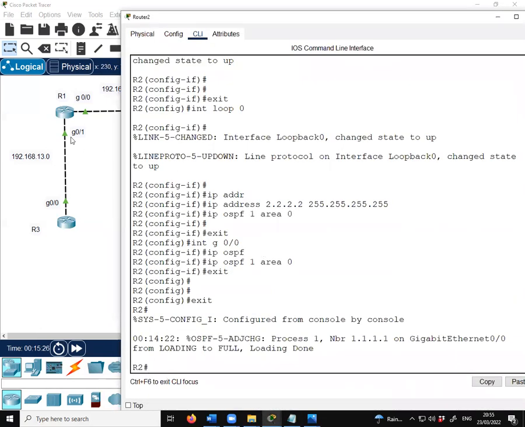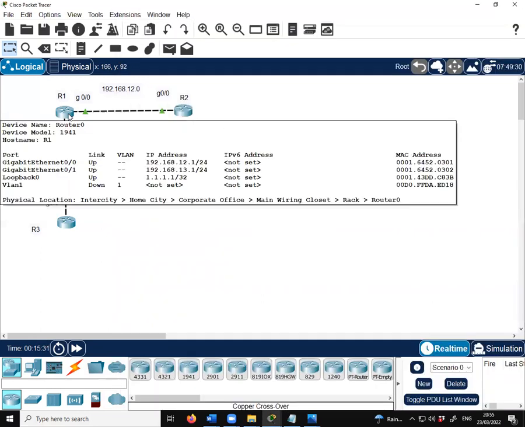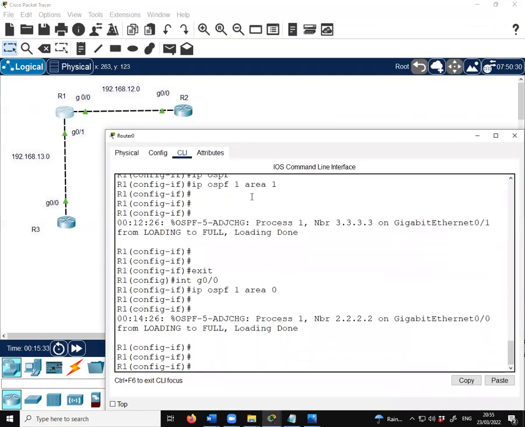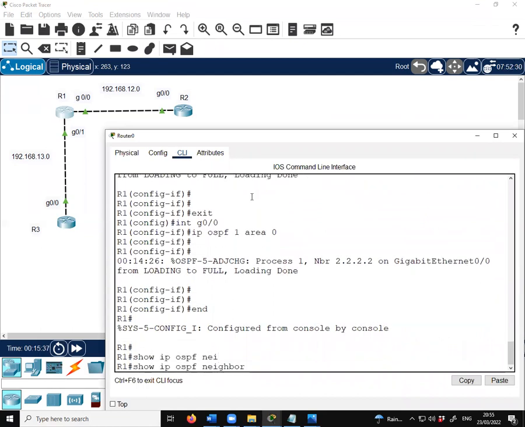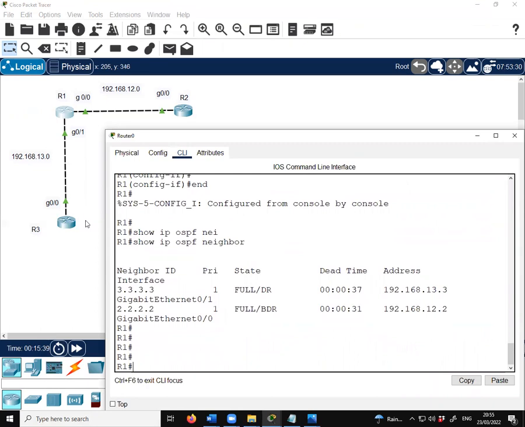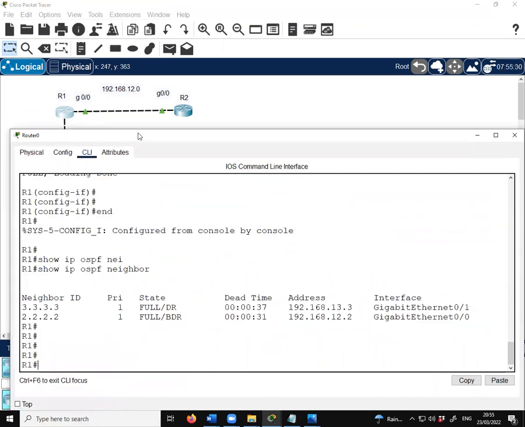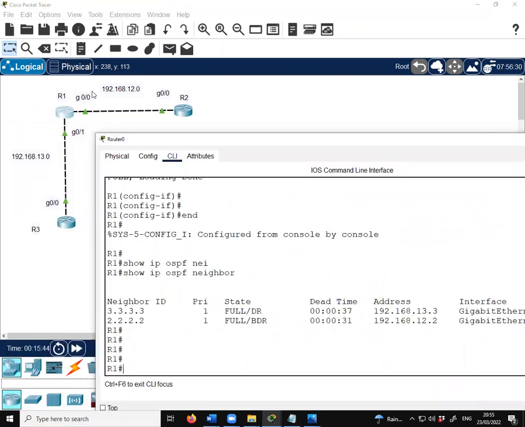So now R1 should be neighbors with R2 and with R3. If you go into R1, show IP OSPF neighbors, that's what you should see. R1 is OSPF neighbors with R2, which is 2.2.2.2, and R3, which is 3.3.3.3.